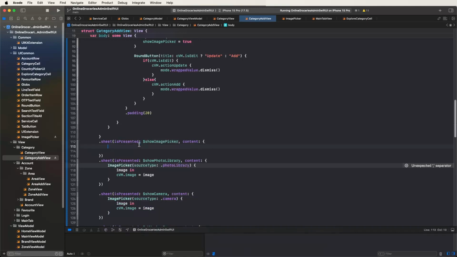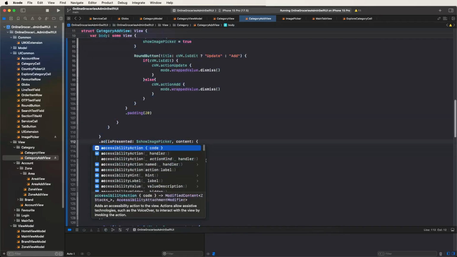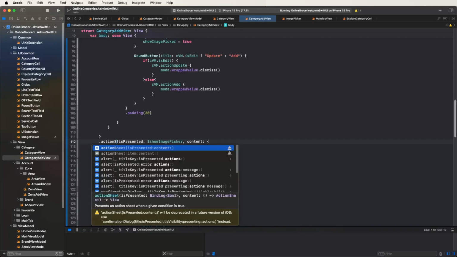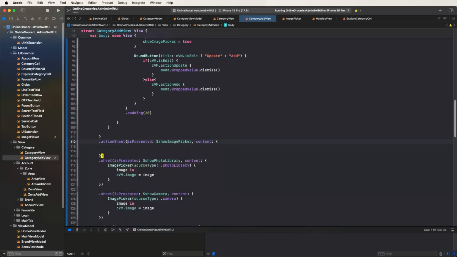Now we need to show the action sheet. Write the action sheet, set the title text, select, and set the button actions.